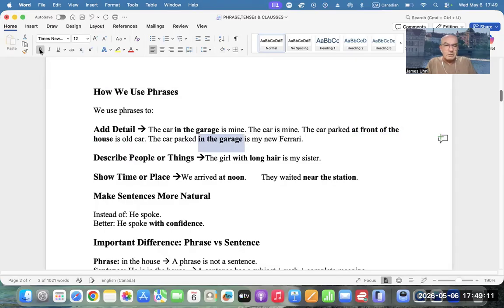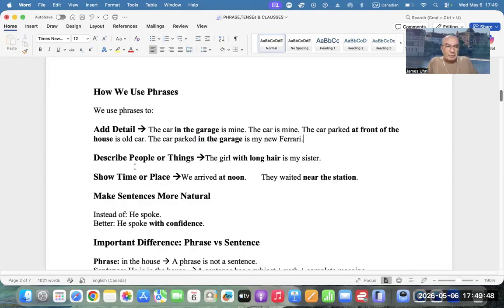Ooh. So, does it make difference? So I will come home and I said, hey, Mama, Papa, I bought a car. I bought myself a first car. Oh, really? Is it that old car at front of the house? No, no, just look into the garage. But there is new Ferrari. Yeah, that's mine. So you can see that the extra information brings completely different feeling, excitement into your speech.